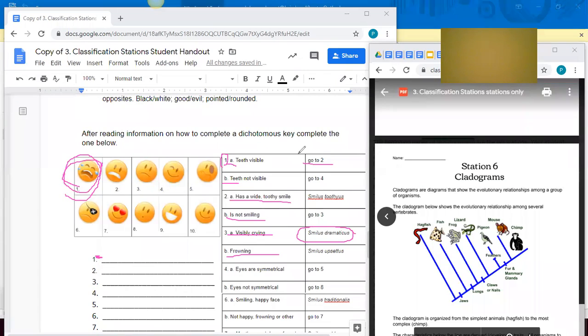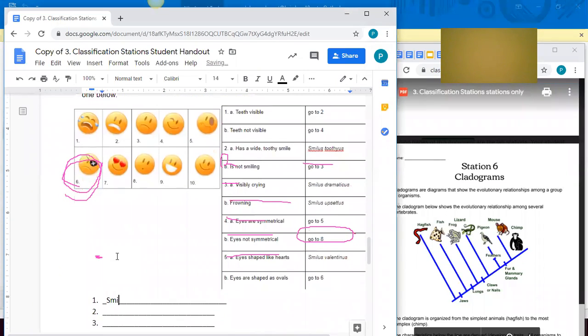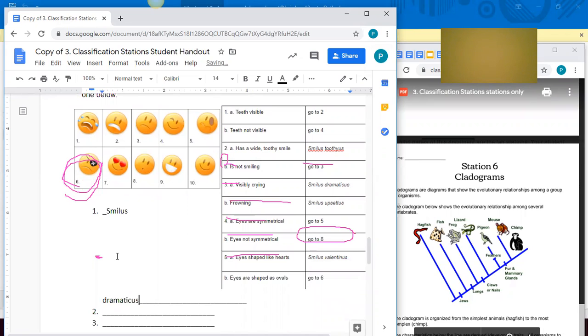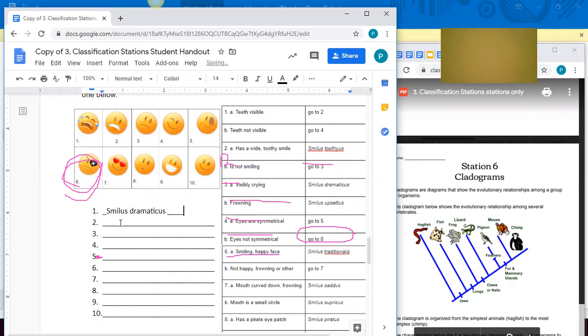And so at this point, maybe you just come over here and you type in Smilus dramaticus. Okay, now, am I panicking that it's looking all weird? Not really. I know that I can just kind of go take some of those lines out, and then I can go underline it to be the line, right? But go ahead in italics because it is a scientific name.